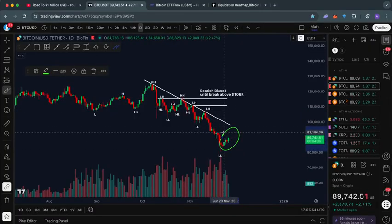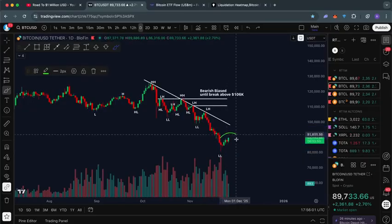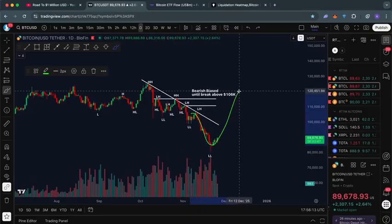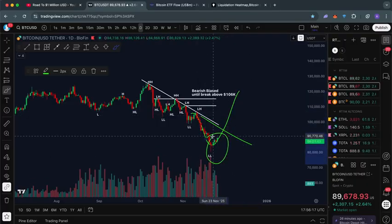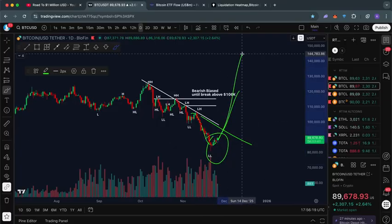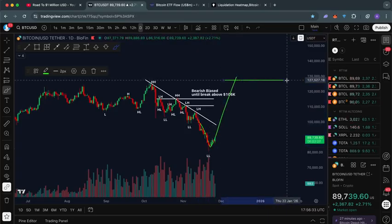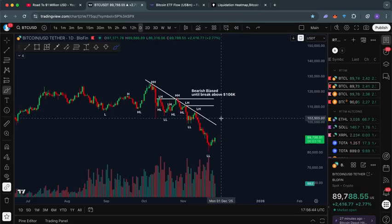And of course, I am taking advantage of this short-term counter trend bounce by leverage trading on the lower time frames, taking advantage of this pump here with a long position. But at the same time, the broader trend actually has not confirmed a full-on reversal here. So anyone who's saying, yeah, this is the bottom, this is for sure gonna pump to new all-time highs from here, cannot possibly be calling for this with any confidence, considering that there's no signal that has actually confirmed that this trend is actually changing, right?